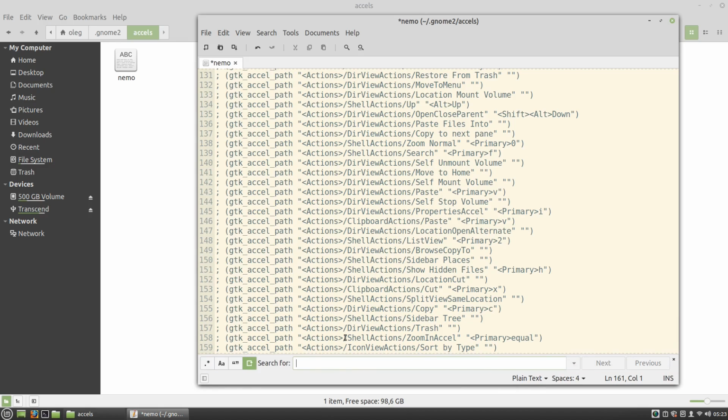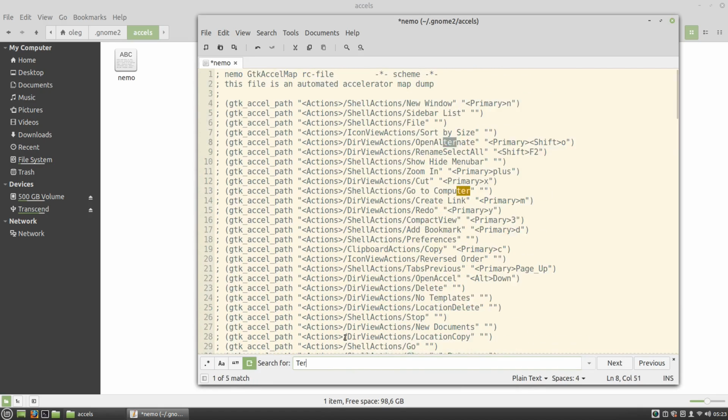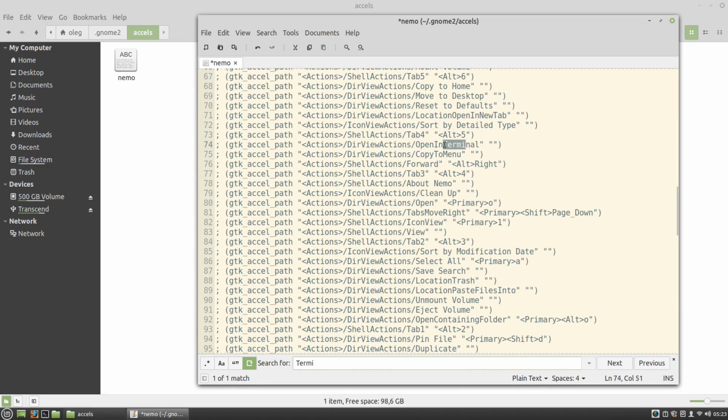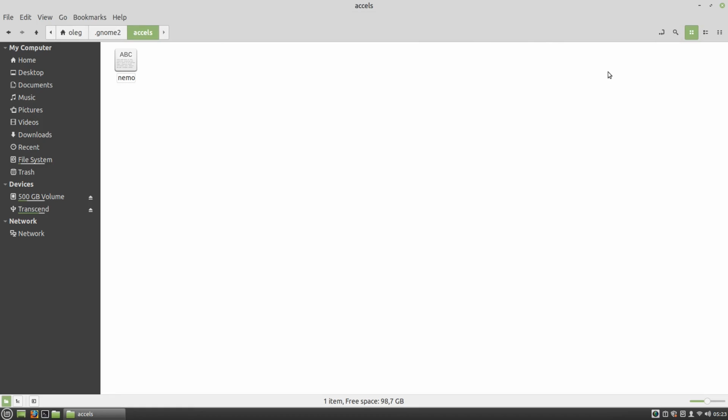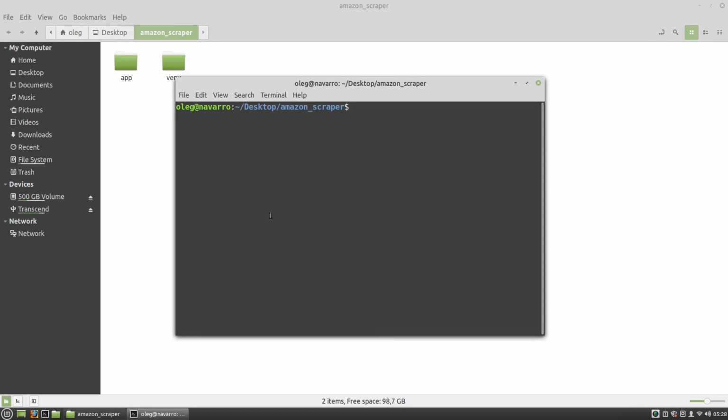Then I want to find open in terminal. And here I want to set the F3 key and also uncomment this line. Save and exit. Let's reload Cinnamon again. And let's open Nemo and I press F3 and I've got the terminal with the opened directory.